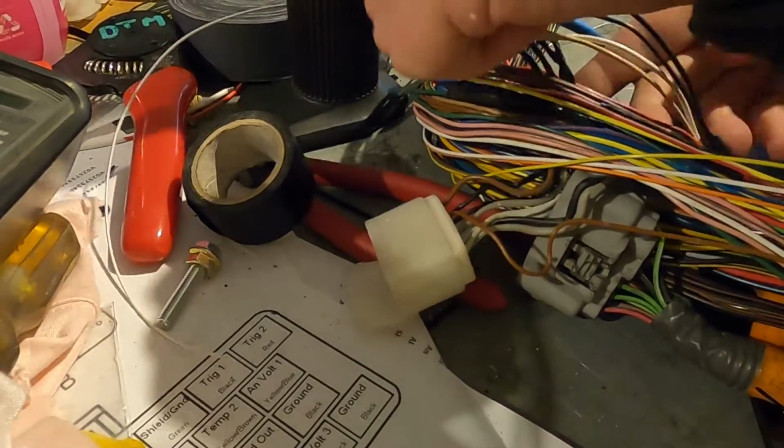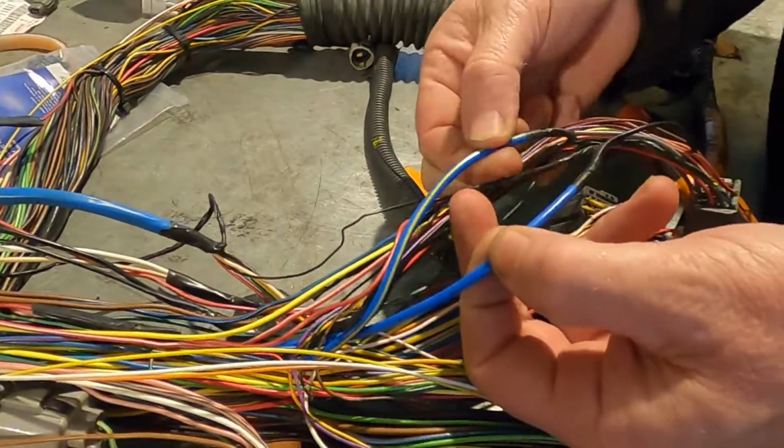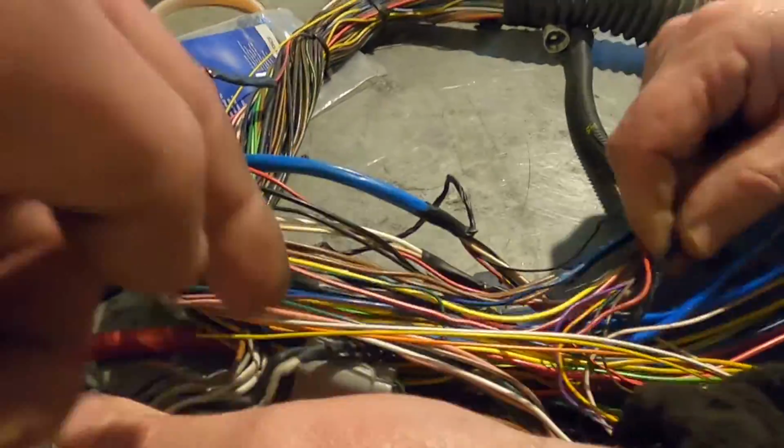And then we've got, so that's oxygen sensors. We've got them. And then over there we've got these two. So they're a single wire shielded. There's our shields going back into there. You can see that, right? Right into here, isn't it?